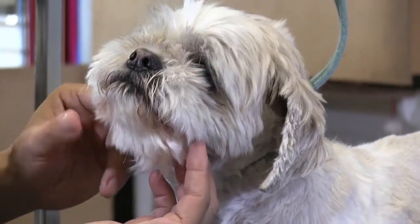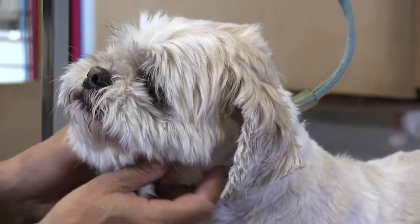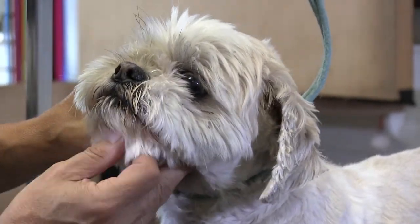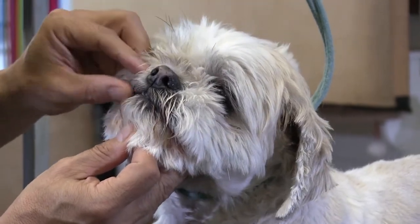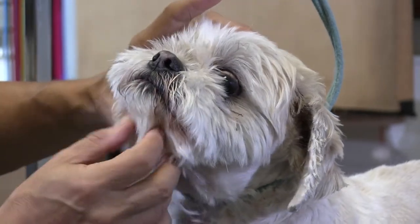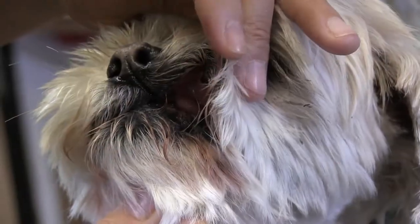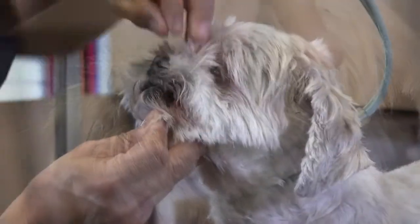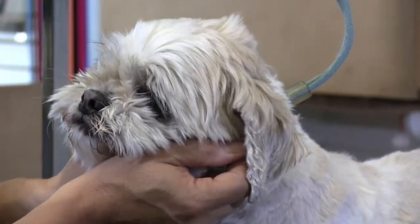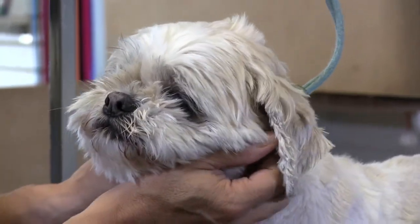We're going to clear out all under his eyes and we're actually going to take all this hair off of his face just so that he stays cleaner and get all the gunk out of his eyes. A lot of times with these Lhasas and Shih Tzus they start growing all this hair right here in the mouth area and it kind of grows right into their mouth, and under their lip like that. Sometimes the hair will get caught in the teeth, it'll wrap around the teeth and it'll cause a lot of distress for the dog. This is why we want to shave out this face and clean him up real well.